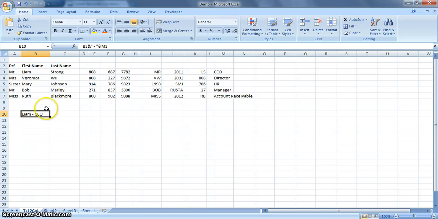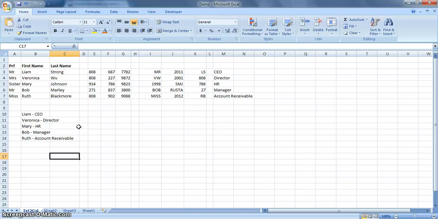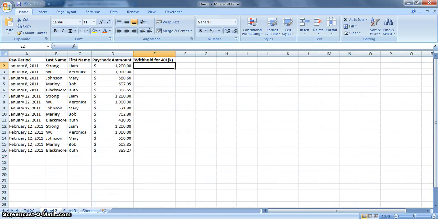And we can drag that down because, well, you guys know how it works. You drag that down and it's copied down the rest. Okay, so that's it everyone for separating cells and combining cells. Really easy stuff, kind of a review. Now we're going to go on and learn about the VLOOKUP function.